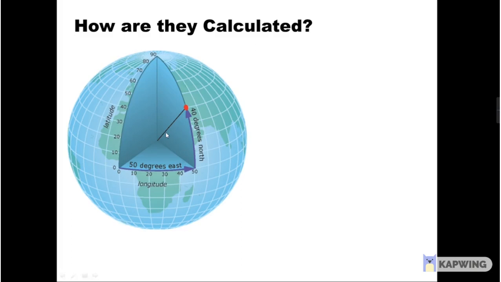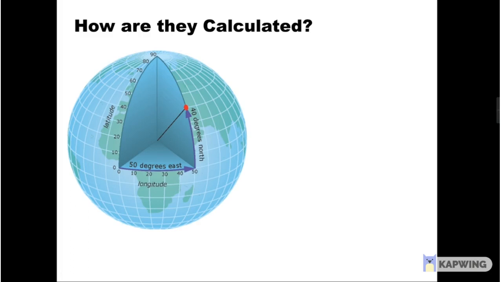As you can see in this place, the angle that is being made between the equatorial plane and the line that is passing through the center of the earth is being calculated. So in this case, the angle that is made between these two lines is 40 degrees, and that is the reason why this place is getting a value of 40 degrees. And since this place is towards the north of the equator, it has a value of 40 degrees north.